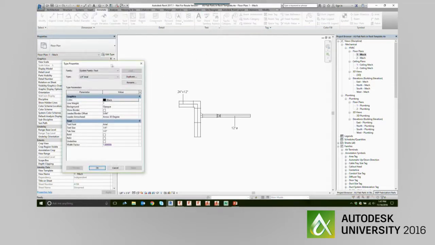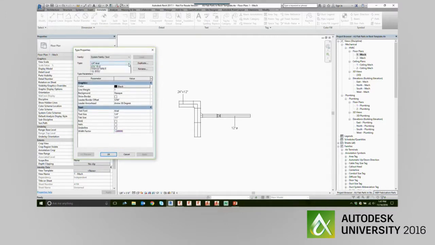Clicking the little arrow to expand, we get the type properties. And again, there's not as many here, but I've just picked probably the 3/32 Arial, clicked duplicate, renamed that to TSI Anno, changed my text font to Roman S, and I'm matching up with my AutoCAD standards.